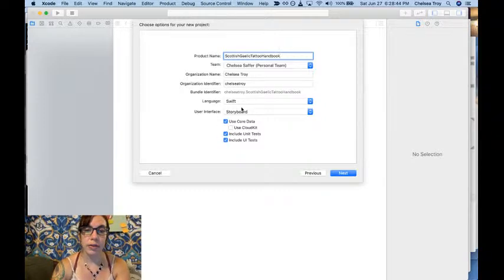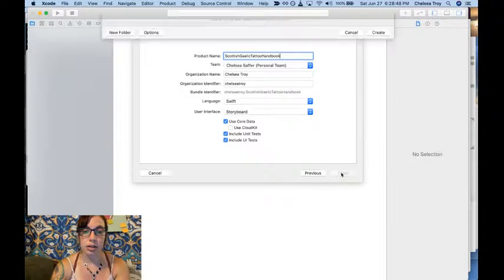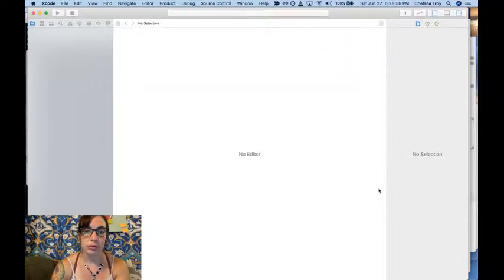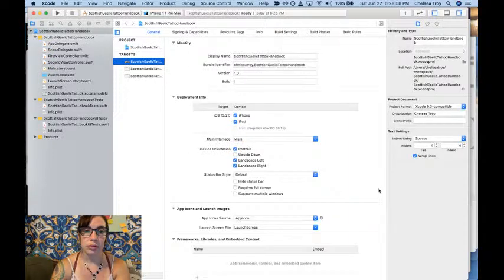It's in Swift. It's using a storyboard. That's what I want. Good. And then I'll save it in Workspace. Cool. So our app has been created.